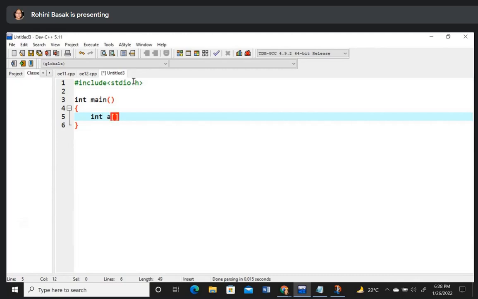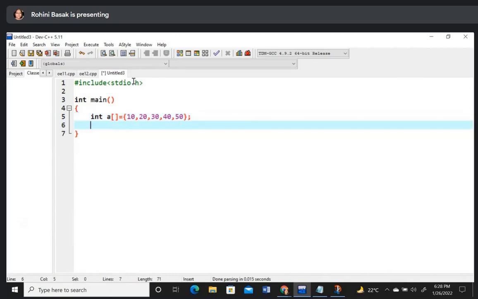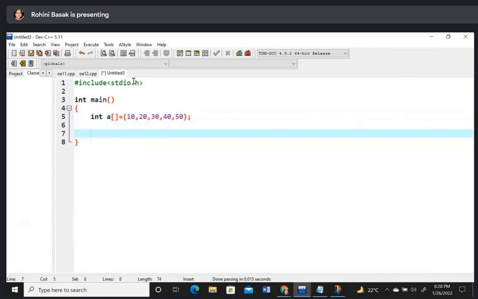Now an array can be declared and initialized at the same line. এভাবেও কিন্তু করা যায়, ধর 10, 20, 30, 40, 50. Okay, we can declare and initialize the array at the same statement, at the same line.